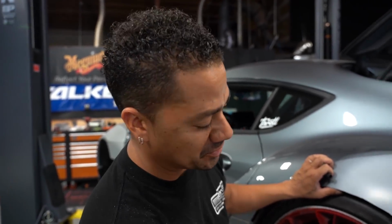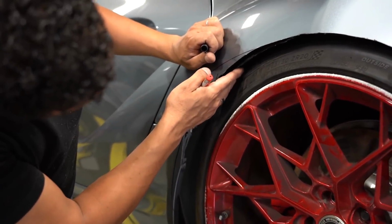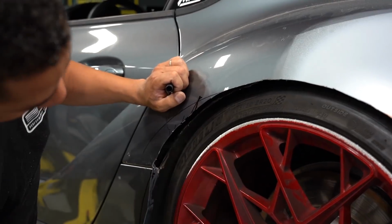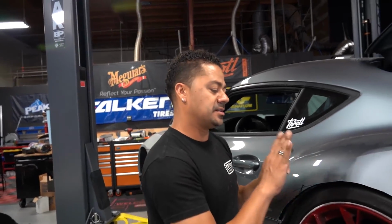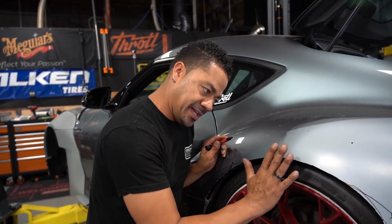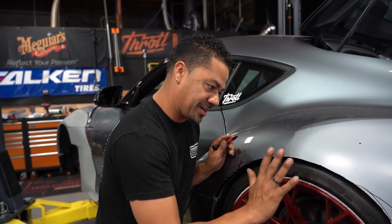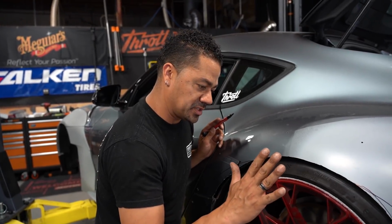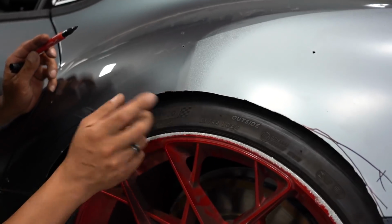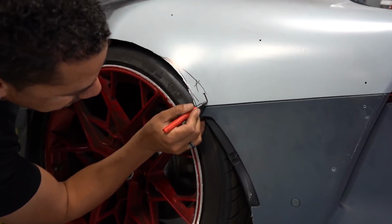All right, so as you can see right here in the rear quarter panel, the rear bumper is already hitting the tire. Here's good, good, good. Now right here, we start running into an issue where it starts to hit. Not hit, but it's not gonna clear the wheel that's coming over here. The wheel that we're gonna be putting in this car is gonna be wide. The OD of this wheel and tire is fine. It's gonna be the same one as the wheel we're putting in here, but this is way thinner, right? So once we go with the thicker tire, it's gonna be hitting all this right here. So we need to clear some more of this. Seems like up here. Yeah. That's our new cut line. It's a beautiful line.